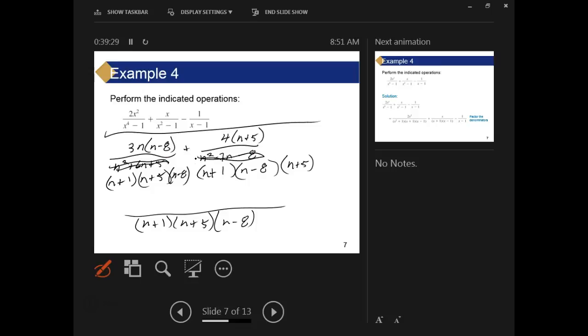You got to do your distributing and everything. So let's do it. What's the first one give you? 3n squared minus 24n plus 20. Very good. What can we do to simplify that? 3n squared minus 20n plus 20. I put 2. Why did I do that? Okay, 20. I just didn't finish writing, I guess.